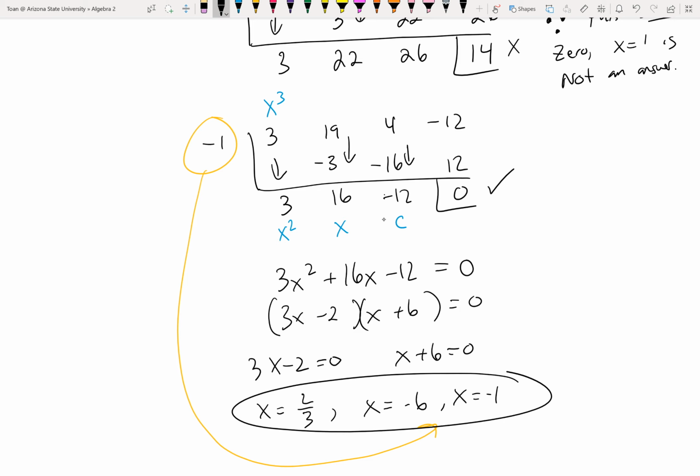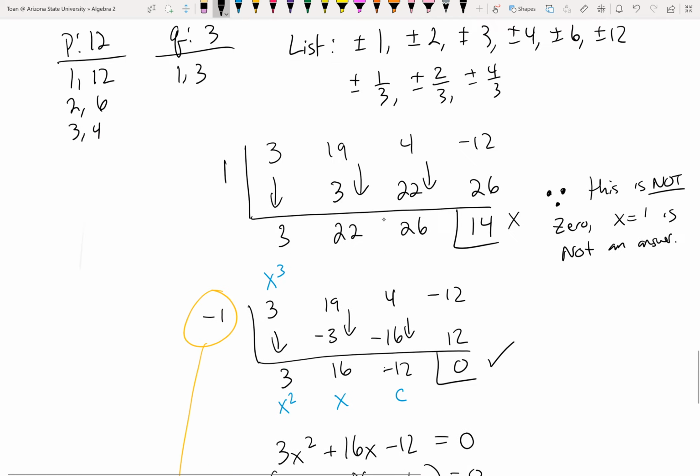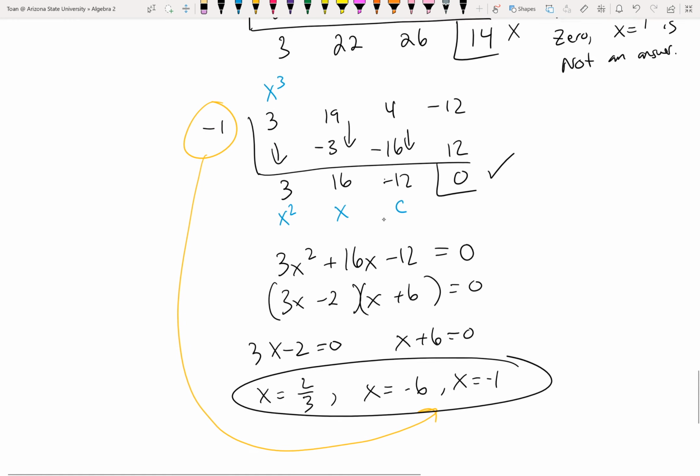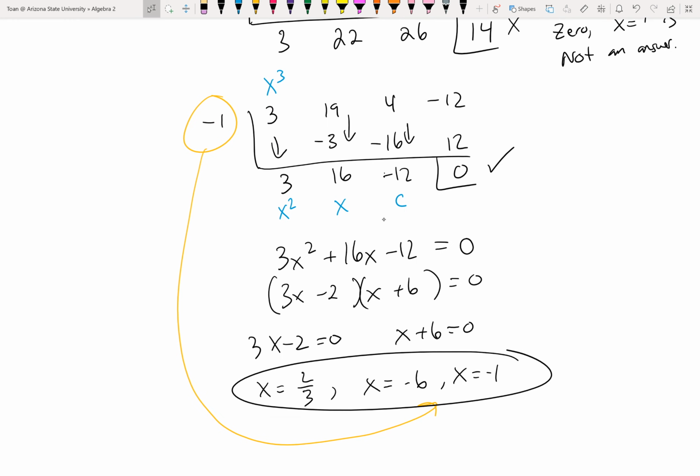So that's basically the main point of this lesson. It's going to be just like yesterday where you're going to be solving polynomials, but in this case we're taking away the training wheels. I'm not going to give you a 0. I'm not going to give you a factor. If I do not give you a graph, you have to use this rational zero theorem. You have to do these p's and q's to come up with the list so you can guess and check on your own. It takes a while to get used to, but once you get the hang of it, it should be pretty simple and straightforward. Good luck.